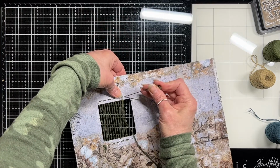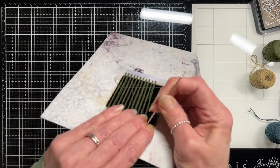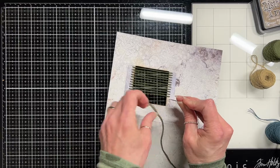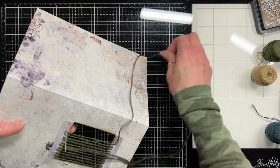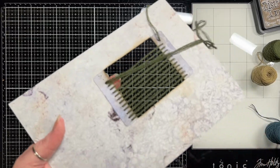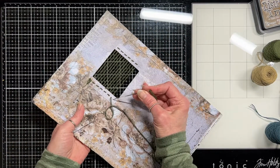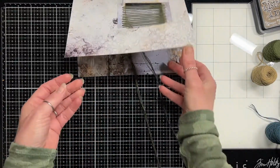I'll be to the end here in just a moment. And as soon as I get to the end, I'm just going to tie it off with a knot. Again, in this particular instance, I'm okay with all my knots showing. Just adds to the charm and the grunginess. And it doesn't really matter the number of strings you've got. It doesn't matter if it's an even number or an odd number.